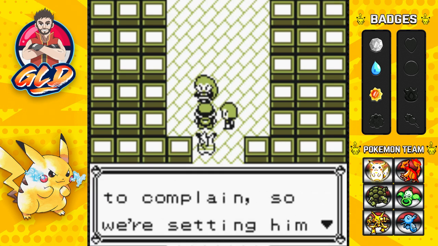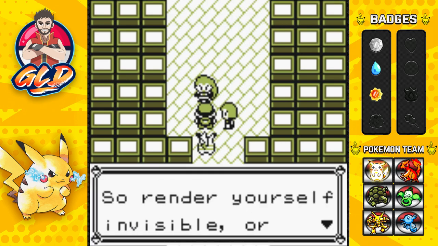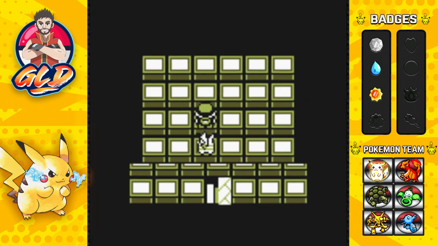Grandpa here wanted to complain, so we're setting him straight. Surrender yourself invisible or prepare to fight.